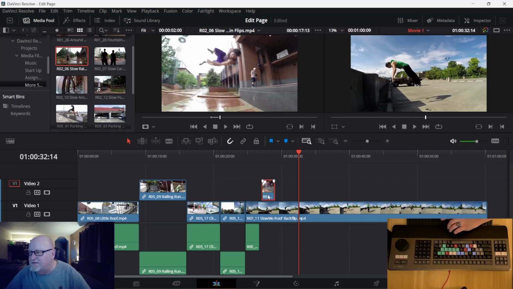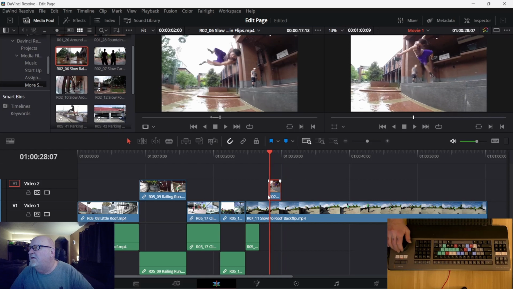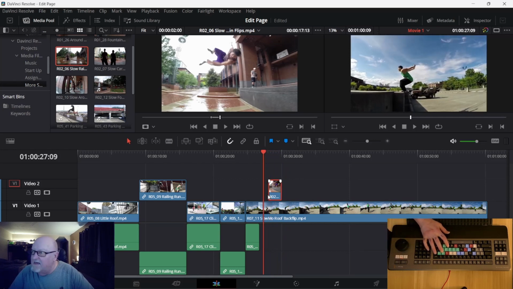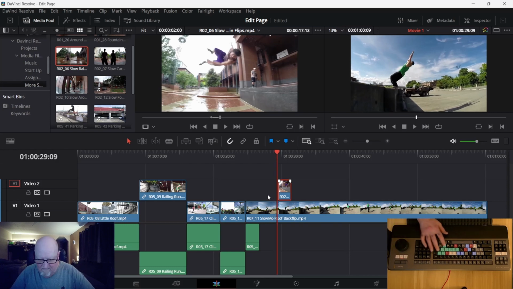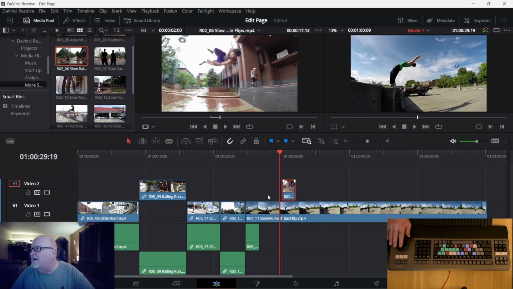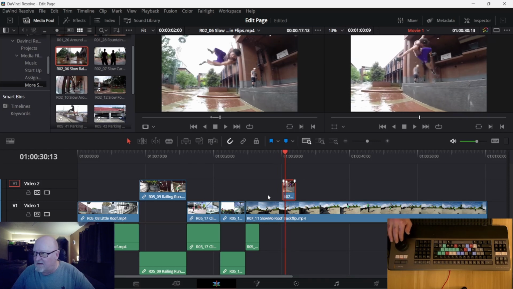I'm going to highlight this, and I'm going to use my nudge keys down here. And I'm going to nudge that to the right a little bit where it catches him a little bit more mid-flip. Yeah, see, well, that's pretty close.